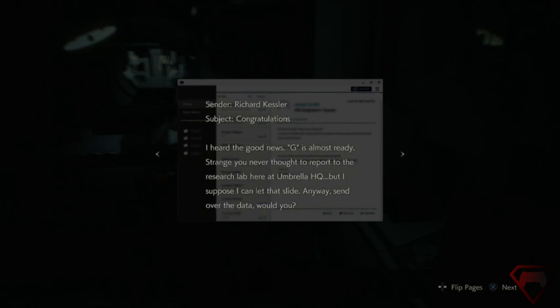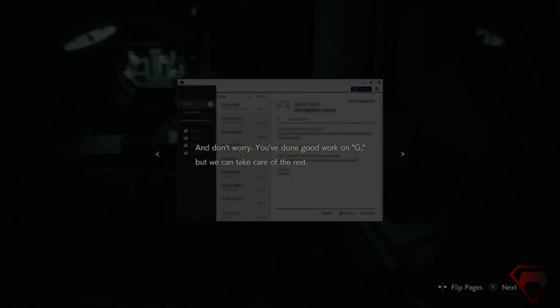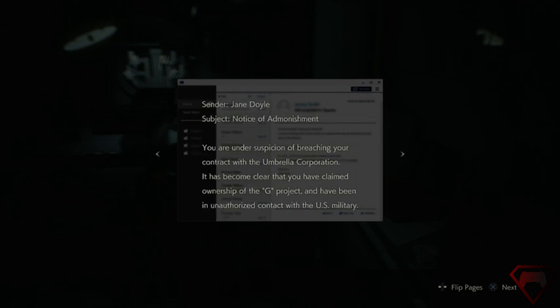Richard Kessler, congratulations. Heard the news. G is almost ready. Strange you never thought to report to the research lab here at Umbrella HQ, but I suppose I can let that slide anyway. Send over the data, would you? Don't worry, you've done good work on G, but we can take care of the rest. Gene Doyle.